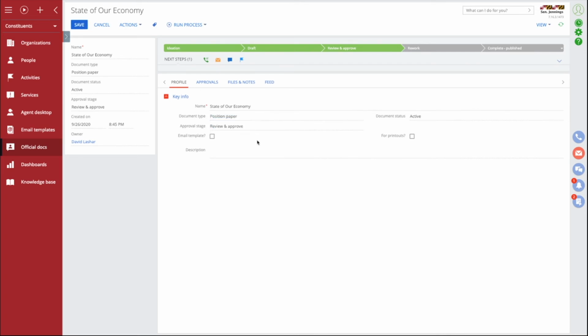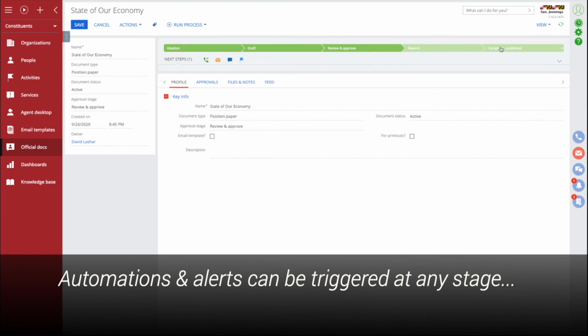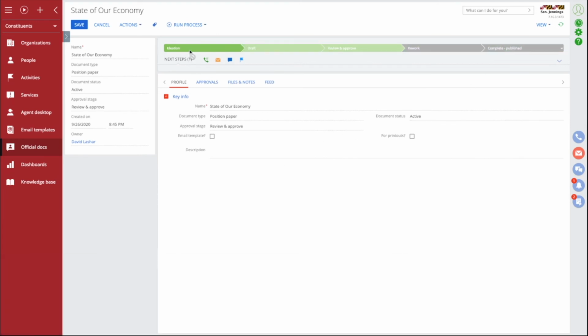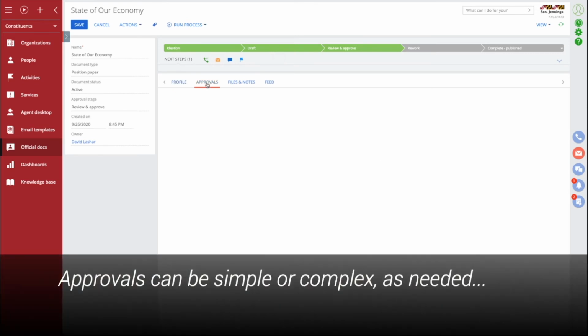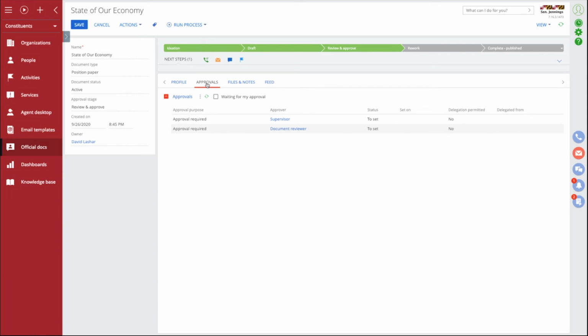And what we can do is follow this document through its life cycle again. And after the ideation process and the initial drafting, the person who is responsible for that draft can submit to those indicated in the system who are approvers, and the approval requests go out in automated fashion.